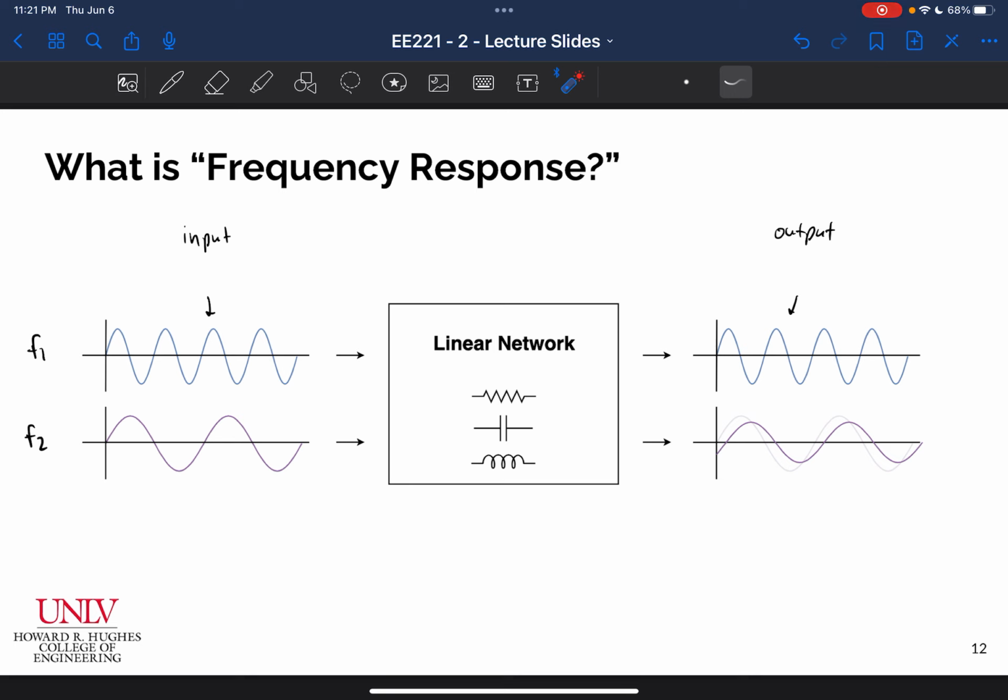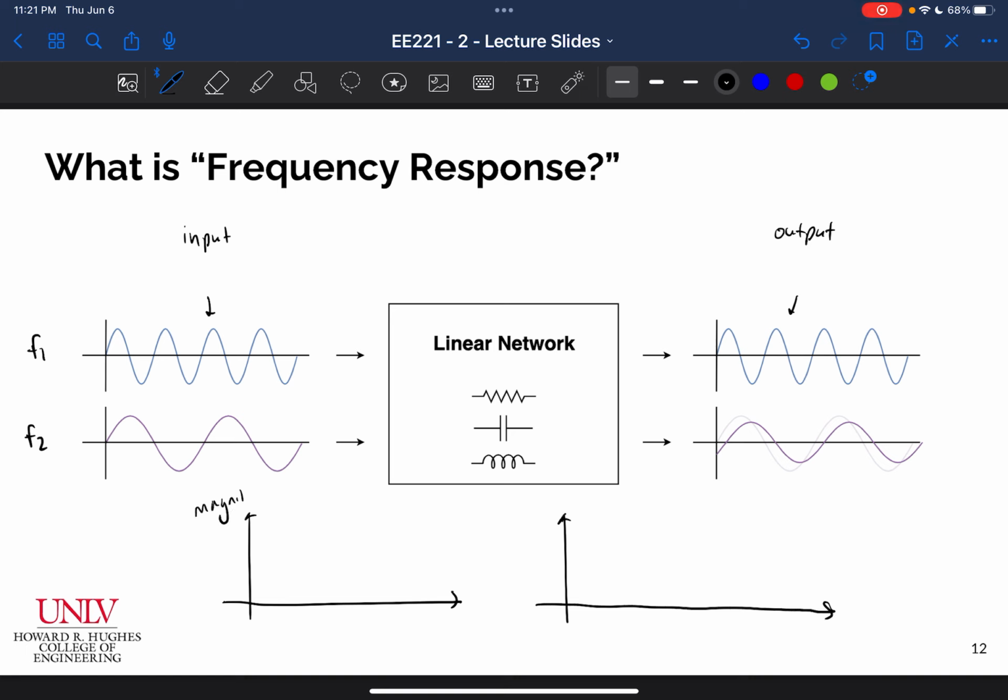And so what frequency response does is, instead of doing it this way and drawing every single sinusoid out, it basically gives us a way to look at a plot, actually 2 plots. Let me draw both of them. Let's just draw one here and one here. That will tell me what is the magnitude of my signals and what is the phase of my signals for this particular circuit as a function of the frequency of my input, okay?